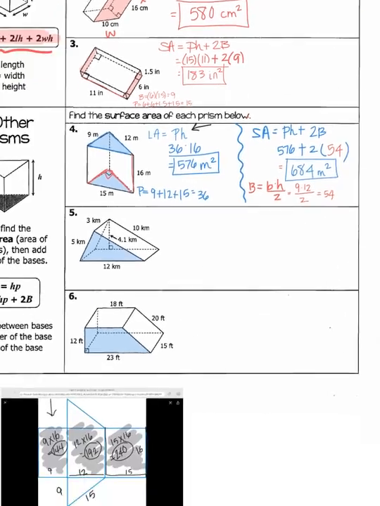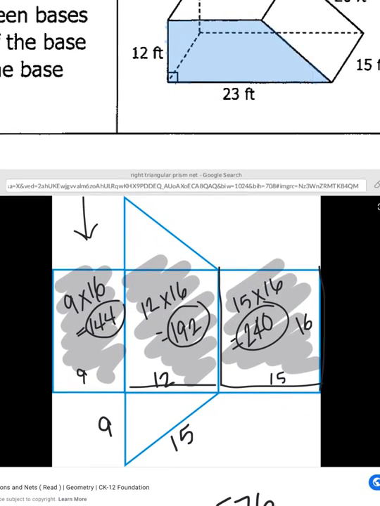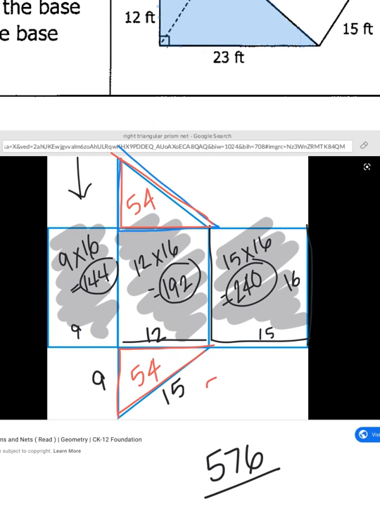So now I'm going to use that same example that I was working with earlier. All I did, the total includes the 2 bases, right? So that includes my 2 triangles. And I found that the area of my triangles was 54, because I took the 9 times the 12 and divided it by 2. So I added those 2 to the 576. So I already had 576, and 54 and 54 makes 108. So when I add those together, that's how I get the 684.